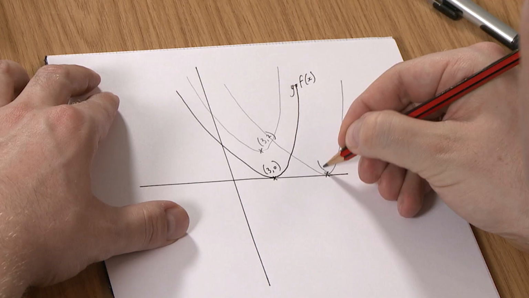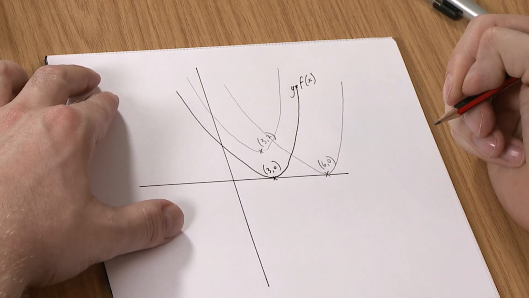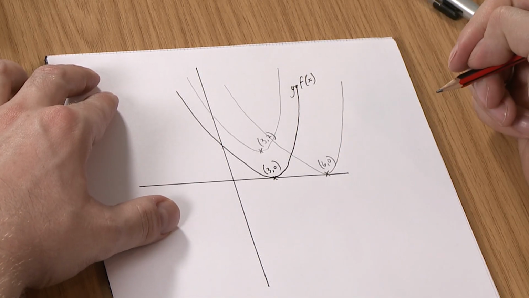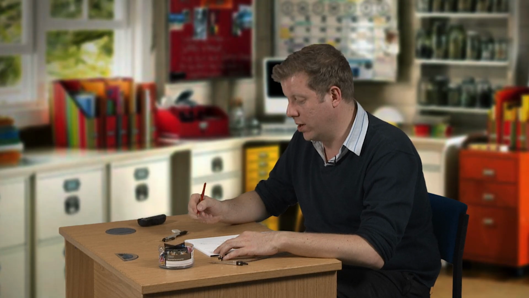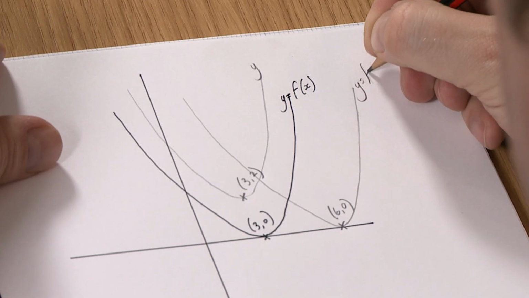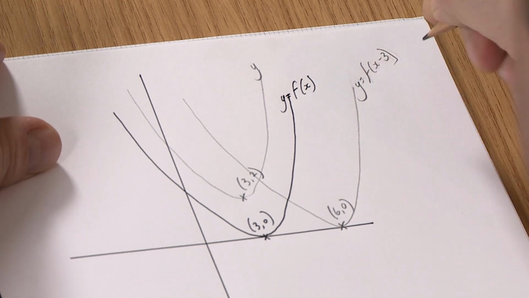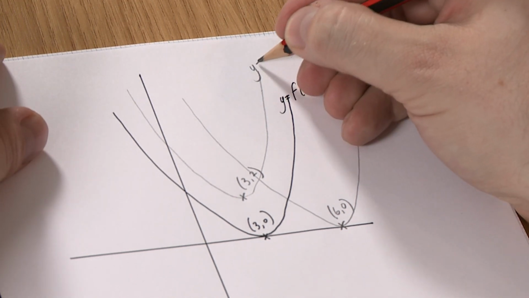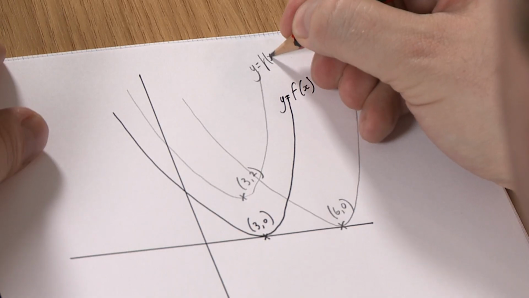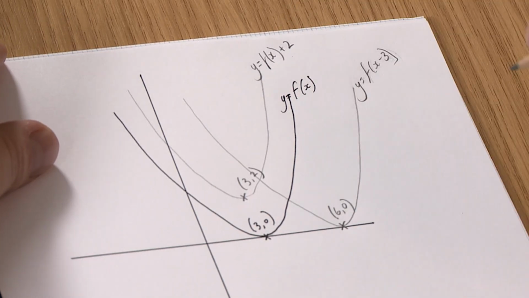Mark on that coordinate again and show what the coordinate is. So in this case, if I've moved it 3 spaces along, it will be 6, 0. And if you're asked to draw 2 graphs or 2 sketches of the graphs on the same set of axes, make sure you write the correct notation next to each one, because we need to have the right equation by each one. So this one we plotted here was y equals f of x minus 3. And then this one here, y equals f of x plus 2.